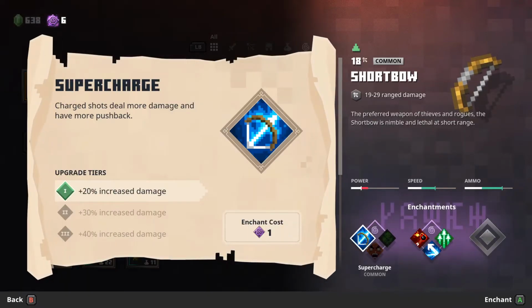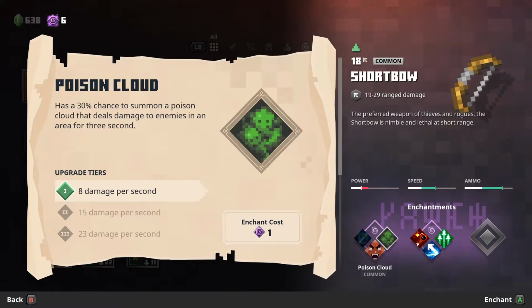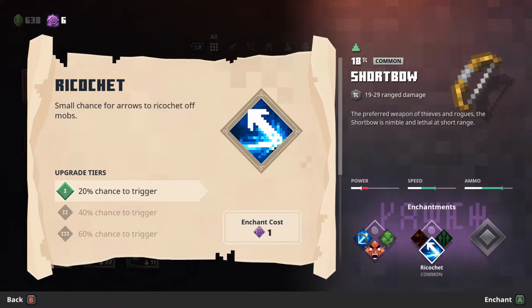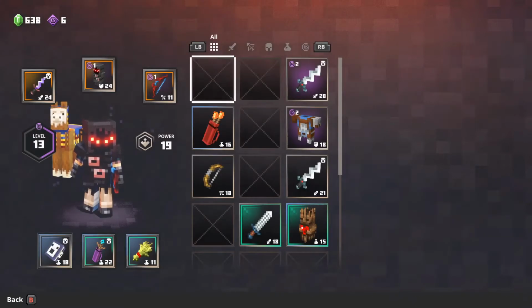Hold on, enchantment. Supercharge, charge shot, do more damage, and have more pushback. An enemy has a chance to enter the raid and making it hostile towards everyone. Few shot, ricochet, multi shot. So I'd go with that one and probably this one or that one. But, you know.